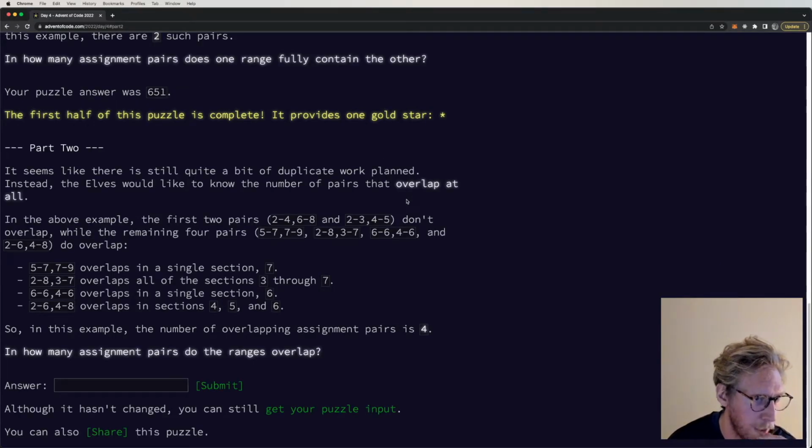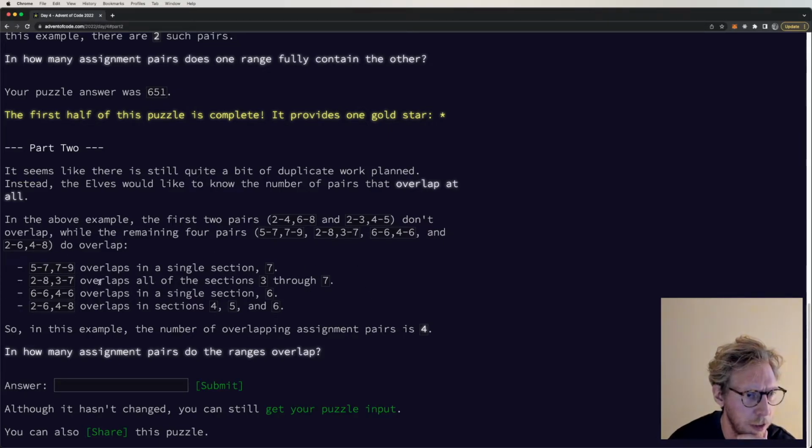Part 2. It seems like there is still quite a bit of duplicate work planned. Instead, the Elves would like to know the number of pairs that overlap at all. Ah, right. In the above example, the first two pairs, 2-4, 6-8 and 2-3, 4-5, don't overlap, while the remaining four pairs, 5-7, 7-9, 2-8, 3-7, and 6-6, 4-6, they're not contained, but they do overlap.